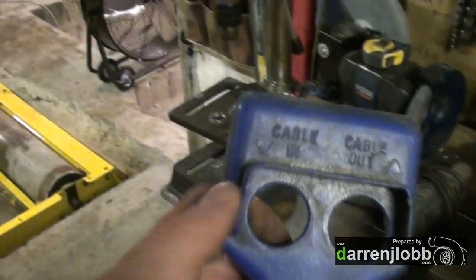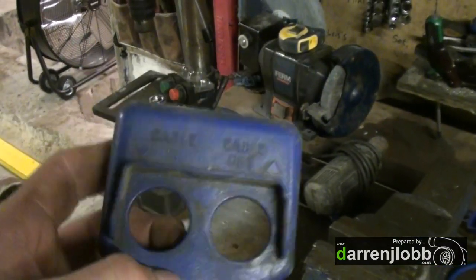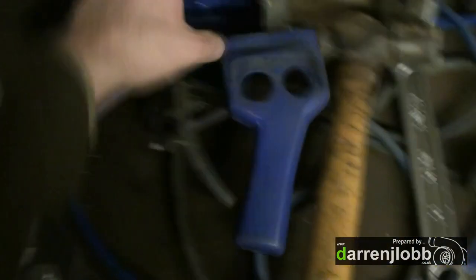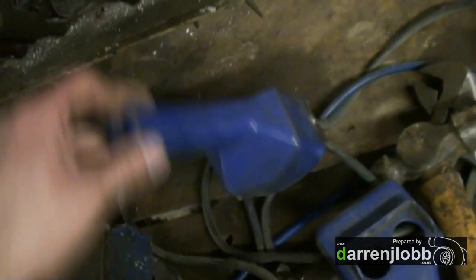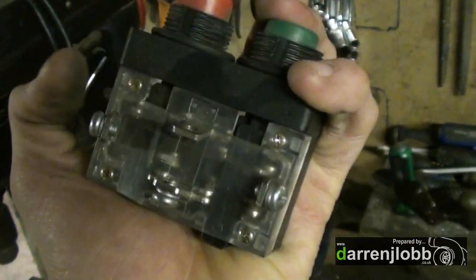I'm going to chop this piece of plastic off and mount two more buttons where the writing is — three actually, plus the power button — leaving room for another button so that if we go down the software dyno control route at some point in the future, we can have a start recording or go button to save having to use a mouse on the computer. The original contactors are ridiculously overkill considering we're just going to be running 12 volt loads, but they'll work.